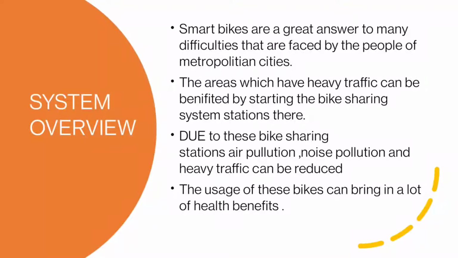Smart bikes are a great answer to many difficulties that are faced by the people of metropolitan cities. The areas which have heavy traffic can benefit by starting bike sharing system stations there. Due to these bike sharing stations, air pollution, noise pollution, and heavy traffic can be reduced. The users of these bikes can also gain a lot of health benefits.